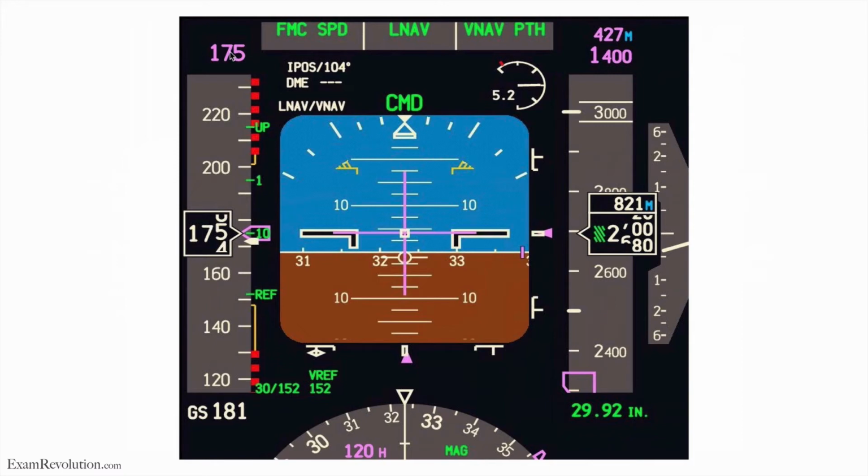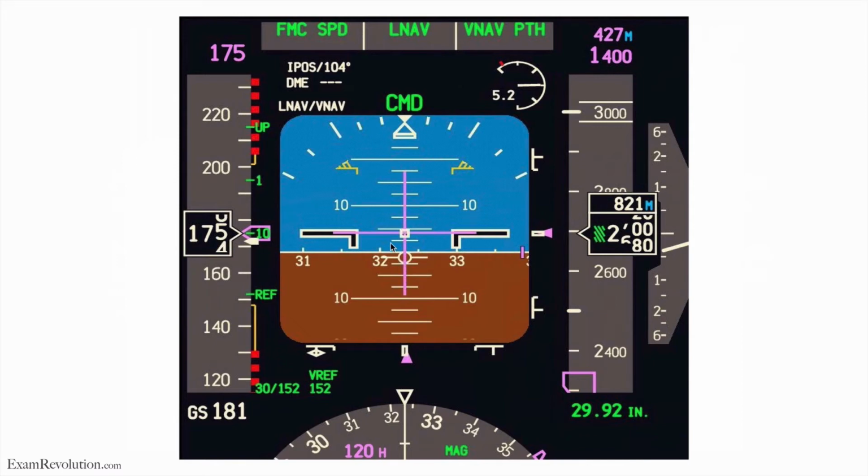And you can see you can pre-select an airspeed, right? So you can set it to 175, and you can see the aircraft will maintain it. And then you can pre-select altitude as well. So you can see in this case they've set 1,400 foot as the altitude, and that is equal to 427 meters. And then your vertical speed indicator is here on the side. So this aircraft is obviously busy descending, and this is this aircraft's flight director, right? So you can see it looks a little bit different, and I'll show you the different variations just now.